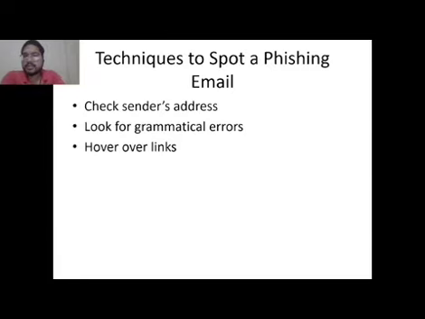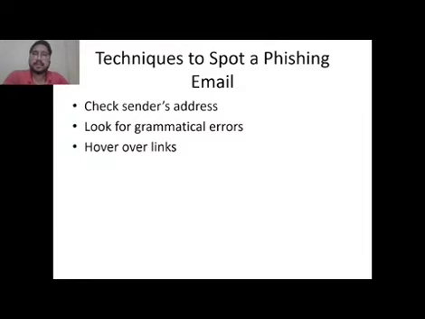The next slide is techniques to stop phishing emails. Here is how to spot phishing emails. Check the sender domain carefully. Hover over the link before clicking. Look for bad grammar or weird formatting. Don't fall for urgency. Legit companies don't threaten you. So these are a few techniques: first, check the sender address; second, look for grammatical errors; third, hover over links.